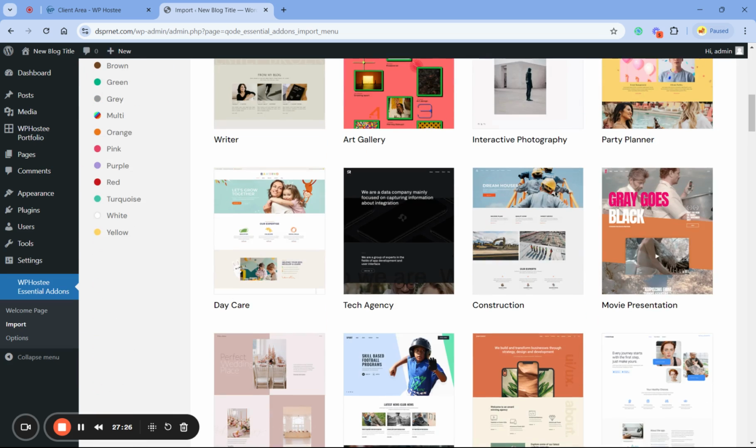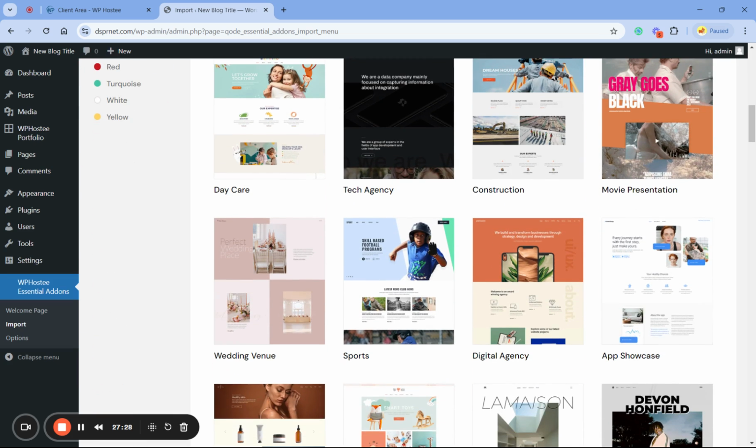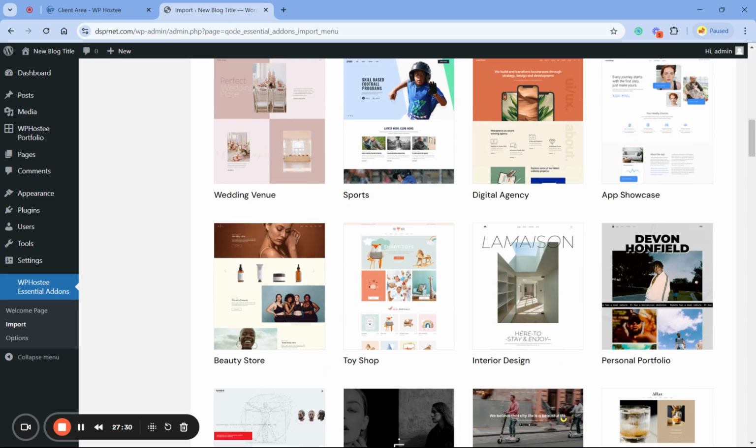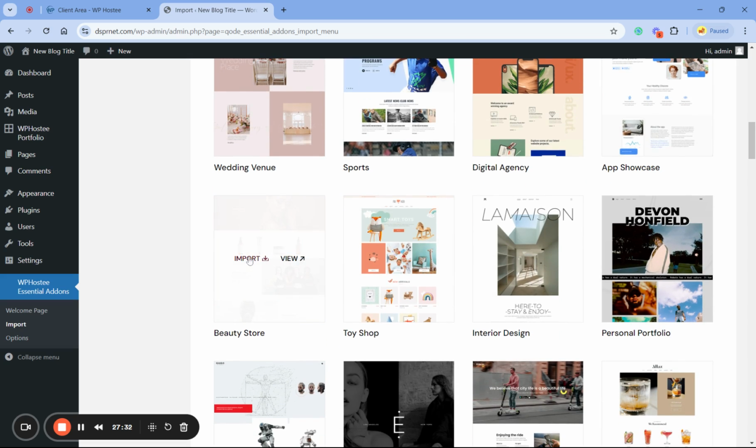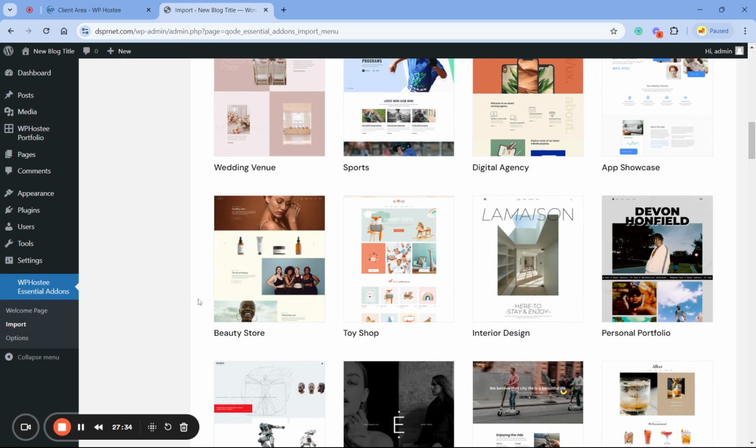Somewhere here. Yeah, this is the one that we need, beauty store. But as you can see, there are many other themes for anything really. App showcase, personal portfolio, interior design, toy shop, sports, digital agency, wedding venue.